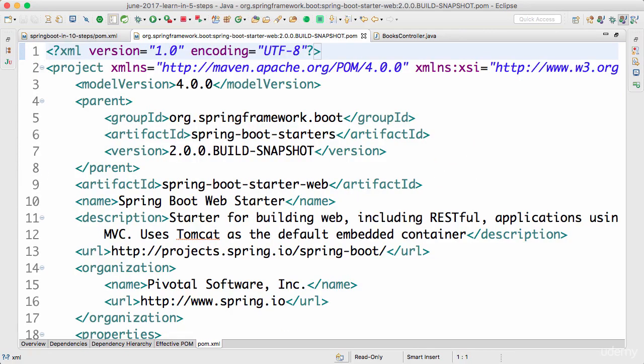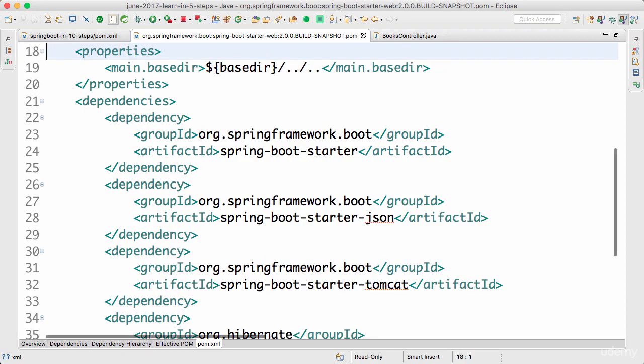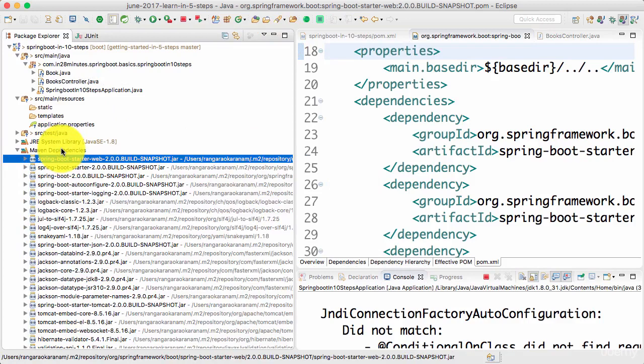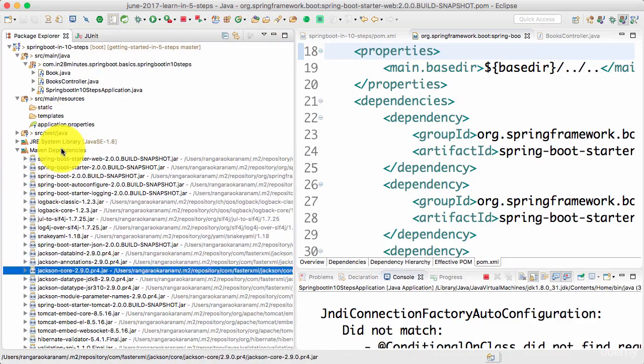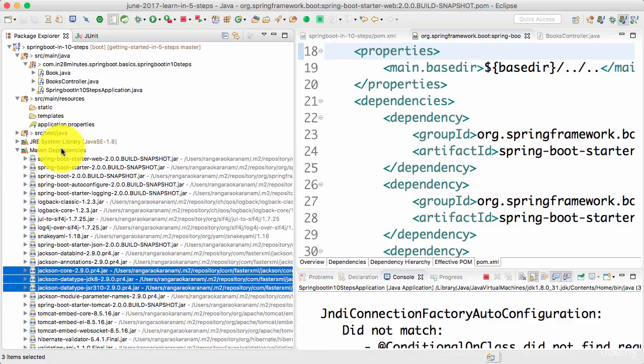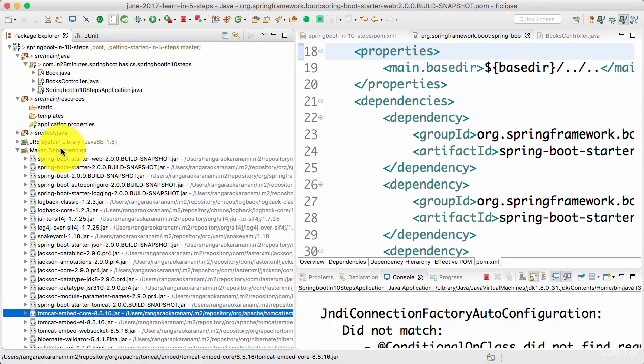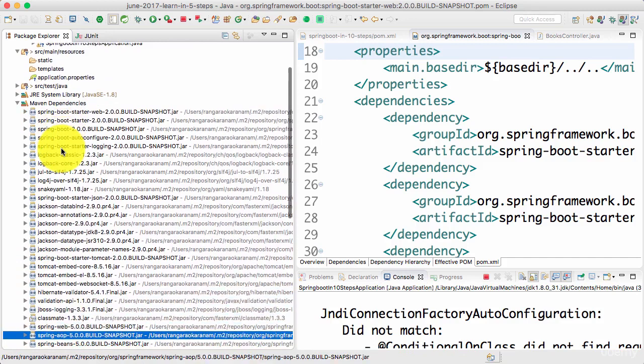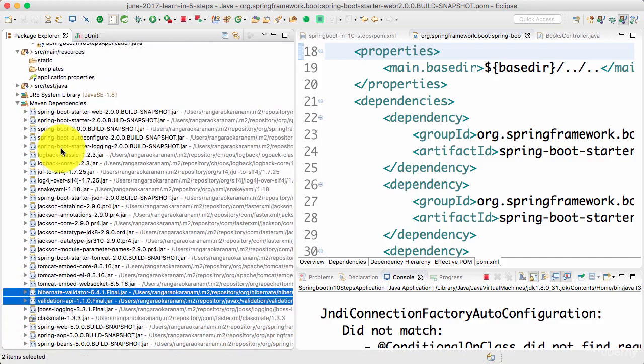Basically, when you look at all starter projects, they have a set of dependencies that are already defined. And these dependencies are automatically provided to our project. So when I add in Spring Boot Starter Web, I get all these dependencies. So you'd see that I'm getting Jackson for handling all the JSON stuff. You'd see that I'm getting Tomcat so that I can run the application in Tomcat. I'm getting Hibernate Validator and Validation API for doing the validation.